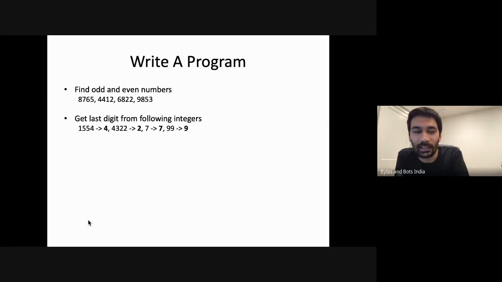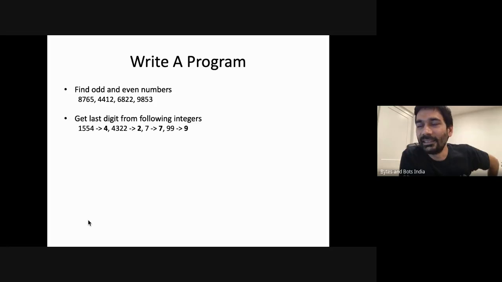No guess? Okay, here's the answer. If you do a number modulo 10, it'll give you the last digit. Try that. If we divide 1554 by 10, the remainder is 4. If you divide 7 by 10, the remainder is 7. We all agree to that? And if you divide 99 by 10, the result is 9.